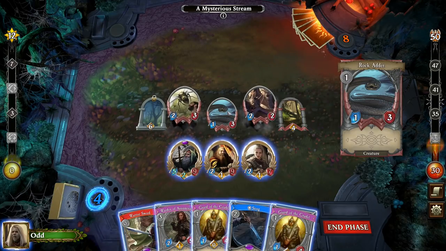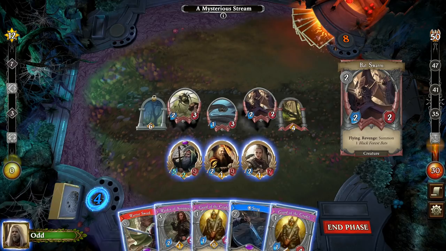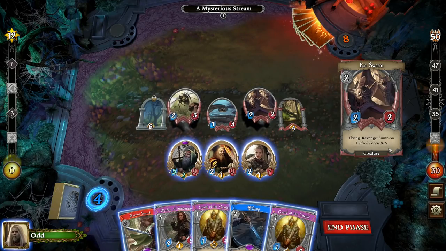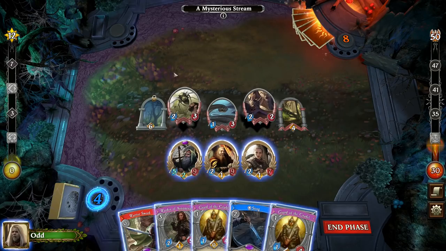He's got to die. This Rock Adder is okay. It doesn't do a ton of damage. Not super worried. This guy also has flying, and he's got revenge. So when you kill him, he's going to summon a Black Forest Bat, which is, I think, a weaker variant.